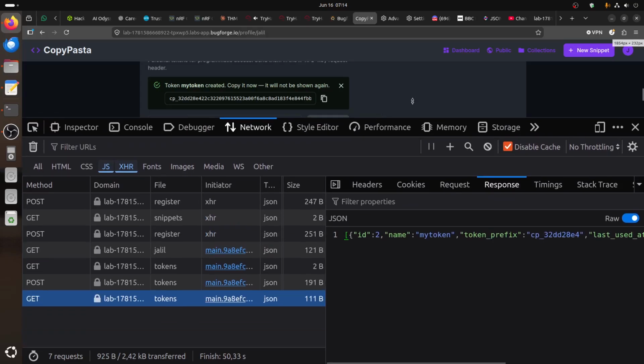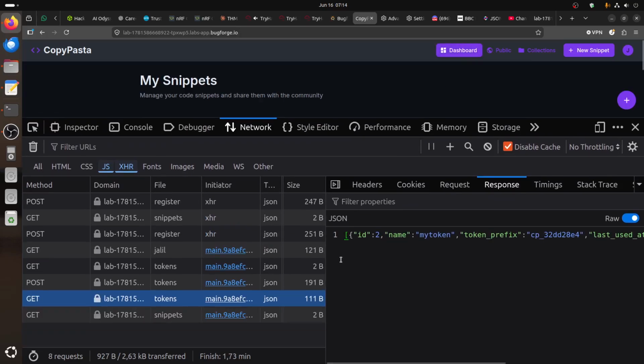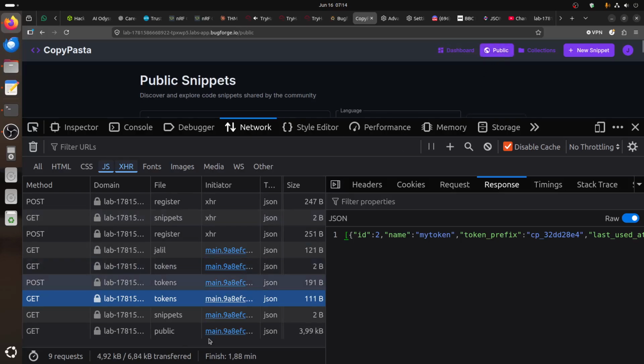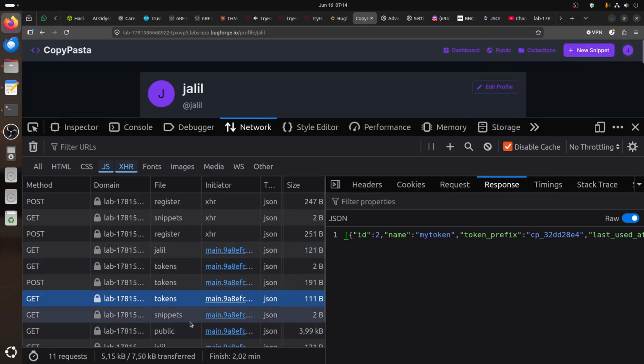I think that's all. If you go to dashboard, where is that endpoint always? Why is the JS not coming? This JS, what's wrong with you? I don't see it.